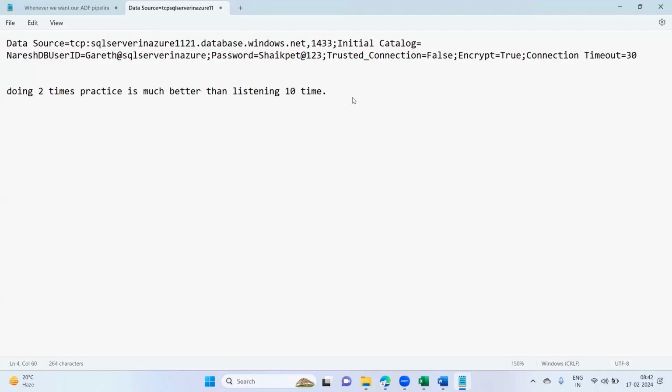Please understand this. Until you put your hands on it, you are not going to get that level of confidence. So please practice. Every step is there. All recordings are available here for you. Whatever labs I am doing, you can do the same labs here. Is that clear?